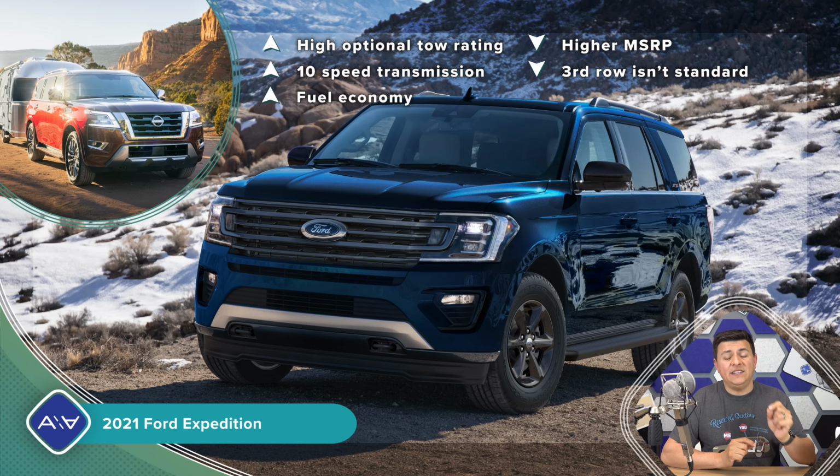$50,595, but that is only going to get you 5 seats. You see, the base version of the Expedition for 2021 has no third row. If you want the third row, that'll be $53,410. And if you want 400 horsepower, that's going to be a lot more expensive because the base engine tune is 375 horsepower from the standard twin-turbo 6-cylinder engine.